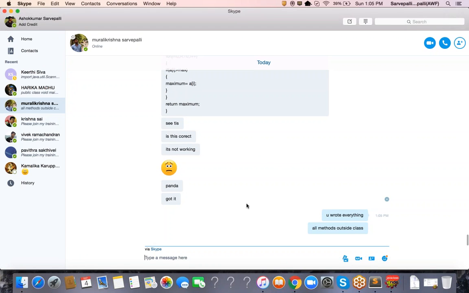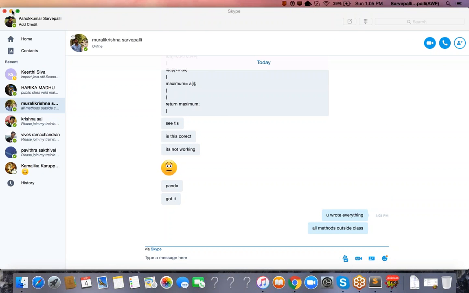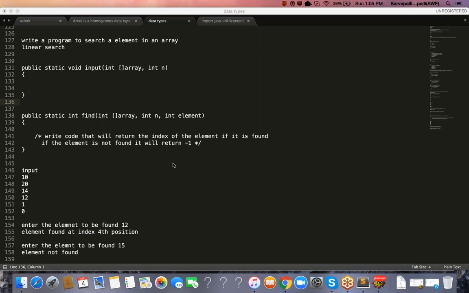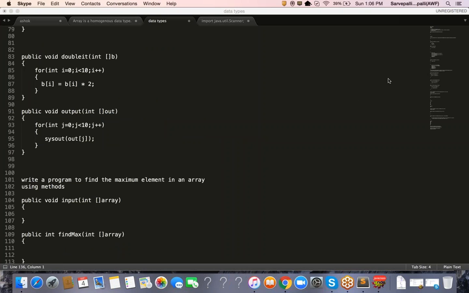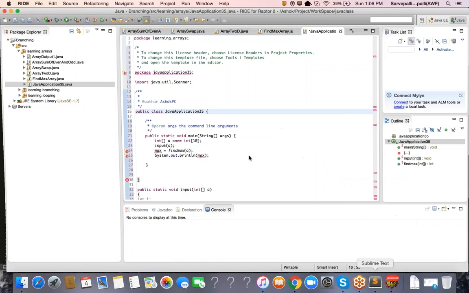Also, all the methods should come inside the class, okay? You should not write the method after the class is ended. All the methods, everything comes inside a class in Java. There is no code outside a class. So if I say class A starting, I cannot write a method after class A has ended. Main is a method. Once that method is over, immediately below you need to write other methods. Murli has pinged me a code where all the methods are outside the class. That is why it is not compiling for me.